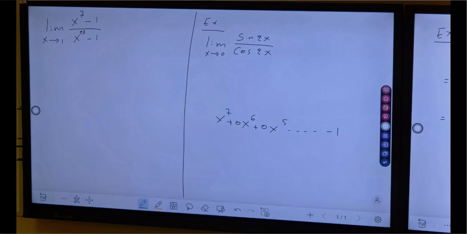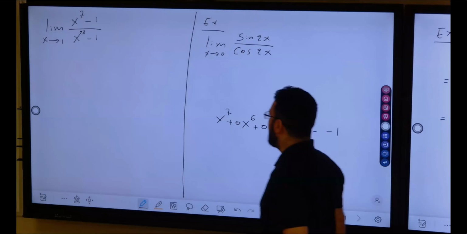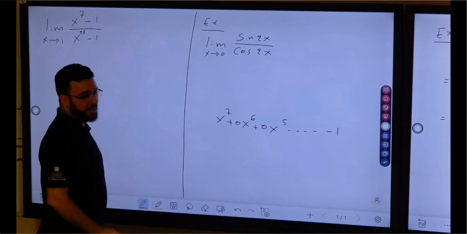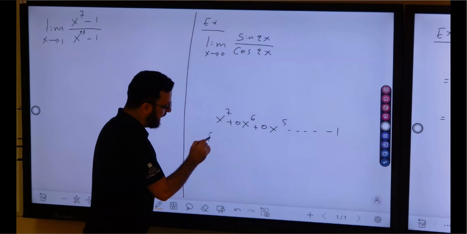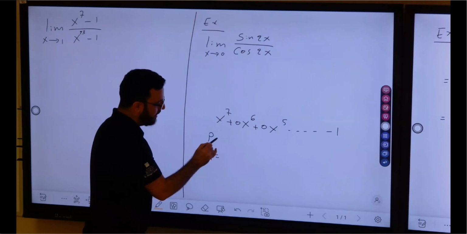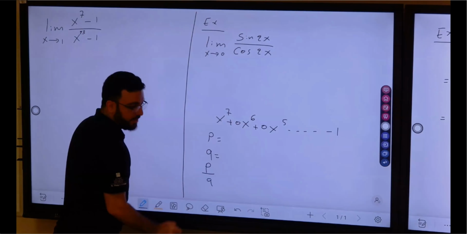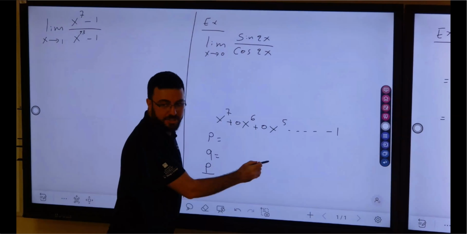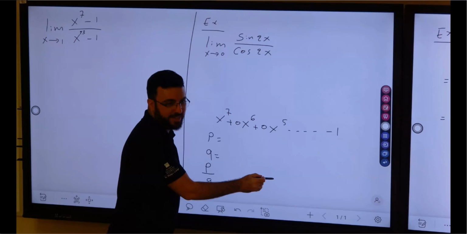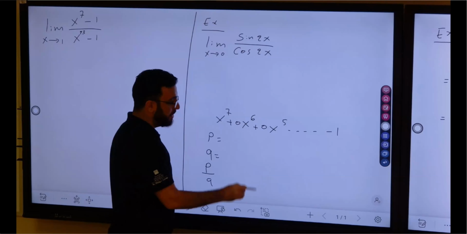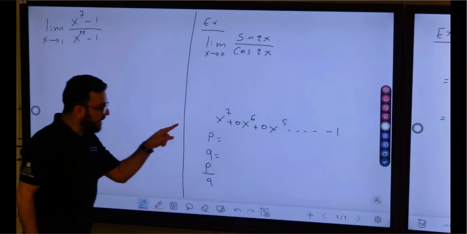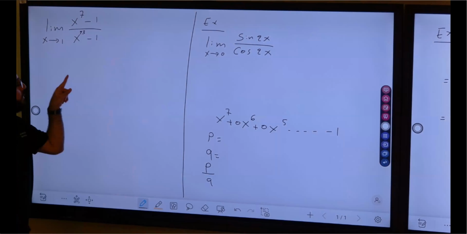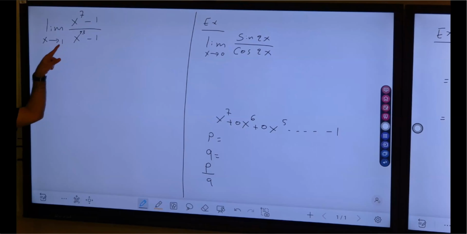Just trying to refresh your memory. You remember? A little bit. And how are you gonna factor this one? You're gonna find the P, and then you're gonna find the Q, and then you're gonna find the possible zeros, and then you're gonna use what? Synthetic division. See how long the steps are? To factor this one, I'm not finding the limit. Factoring this one, x to the power 7. What about x to the power 23? It's gonna be really super long, right?